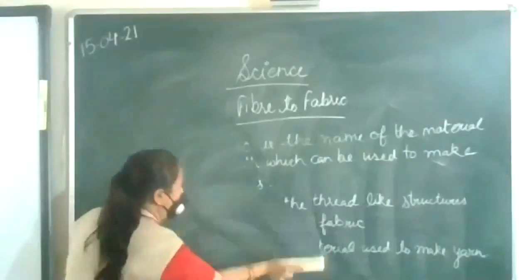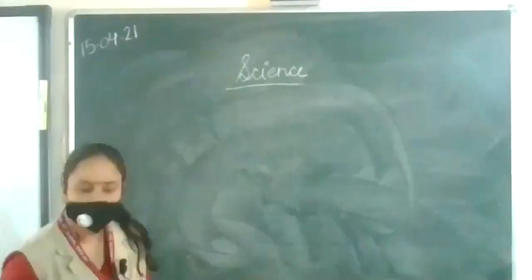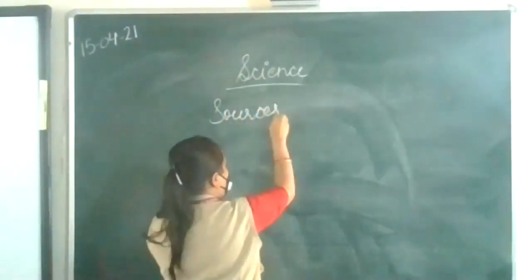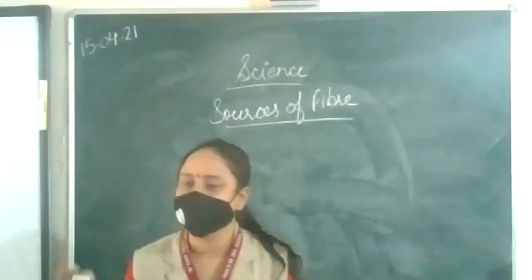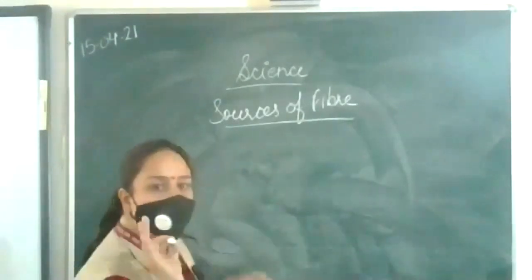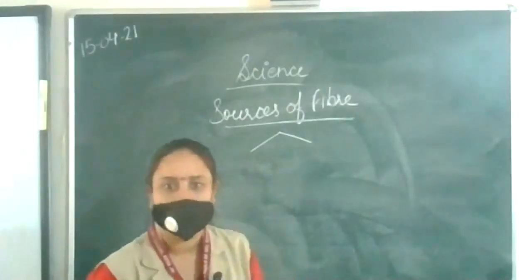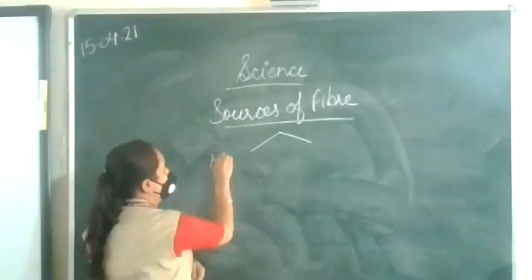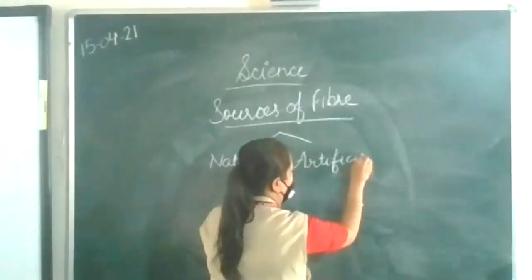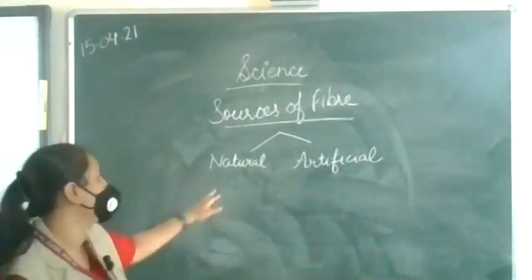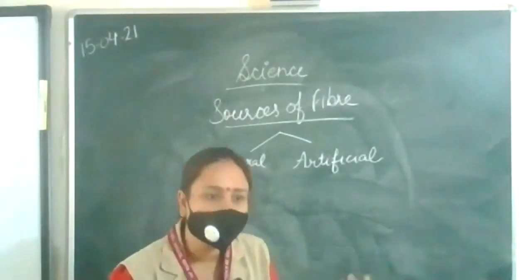So, what are the sources of fiber? What are the different sources of fiber? First of all, let me tell you, broadly, I can say that sources of fiber could be natural or artificial. So the fibers which I obtain from natural sources may be known as, what will they be called? Natural fibers, right?